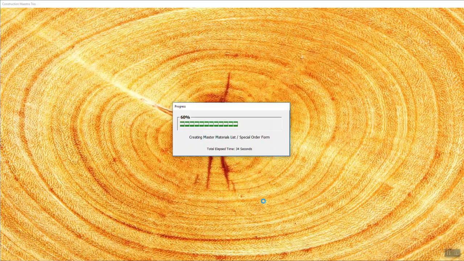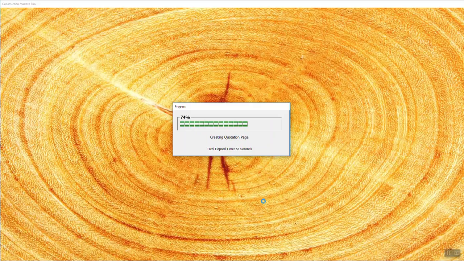So when you get good at this, you'll be able to fly right through an estimate in a fair amount of time. I would say 3 or 4 minutes, you could be through doing one by hand instead of using a template. And then by the time you put your door openings in, and let's say you spend another 4 or 5 minutes, and then push the button, and a minute and a half later, so within 10, 15 minutes, as a beginner, you'll have an estimate done. Not just a material estimate, but an entire set of plans.